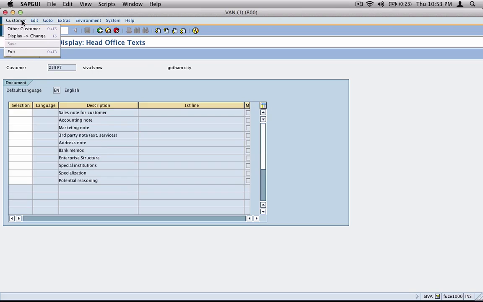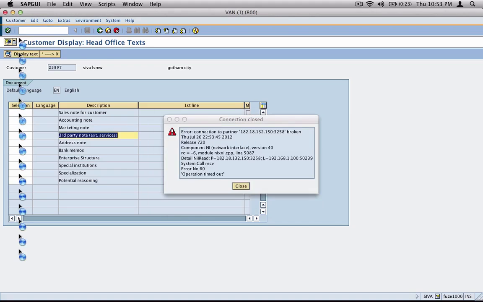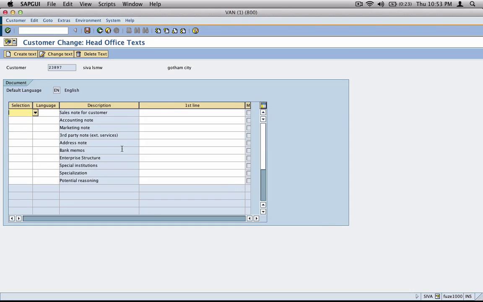Now if you were in change mode, you could go and add texts to it. So let's go and add a text. Okay, we are in change mode now. Now here is an accounting note. Gold customer, always require both invoices and invoice list, and so on.